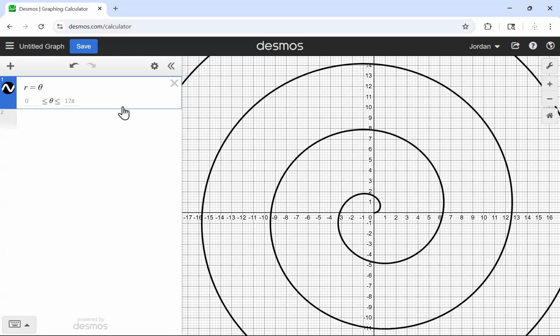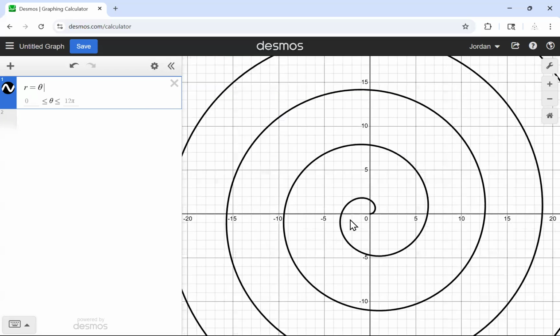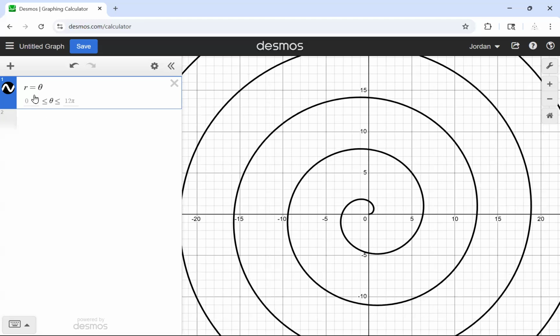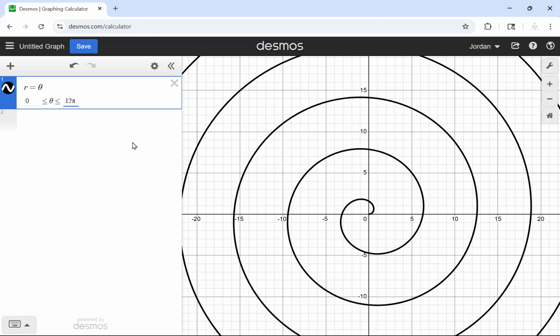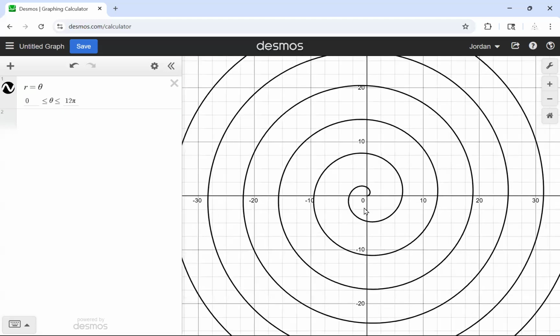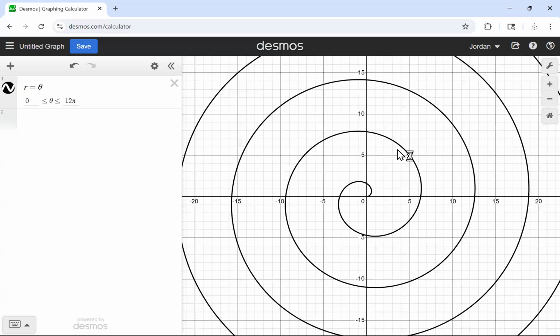The equation that I said was really hard to convert into a rectangular equation was r equals theta. Now, when you're graphing with Desmos, you have to give bounds on theta. I tend to go from 0 to 2 pi. If you go from 0 to 2 pi, you get one loop of a spiral with r equals theta. If you go from 0 to 12 pi, you get 6 loops. But we get this spiral shape if r equals theta. You can see this is obviously not a function in x because it fails the vertical line test. But it is a function in polar: r is equal to a function of theta.